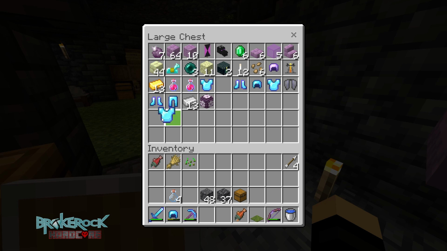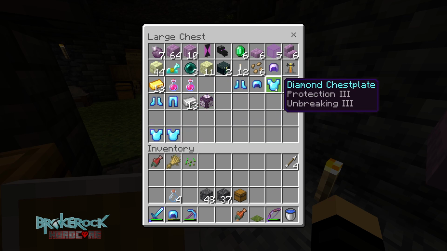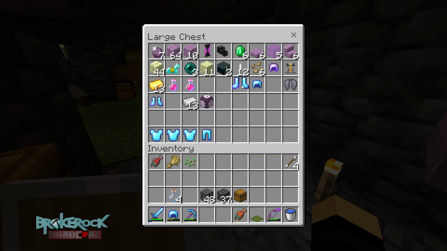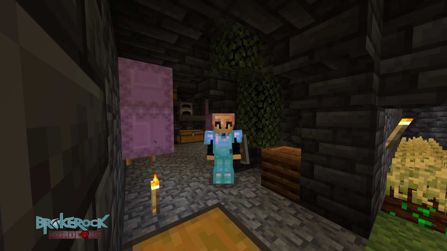Lovely. I've got some really nice stuff here, like fire protection, unbreaking, protection, unbreaking, curse of binding. Not too bad with the trousers, to be fair. Protection for another fire protection helmet. Yeah, I was well surprised.